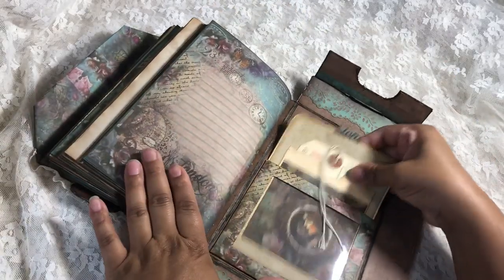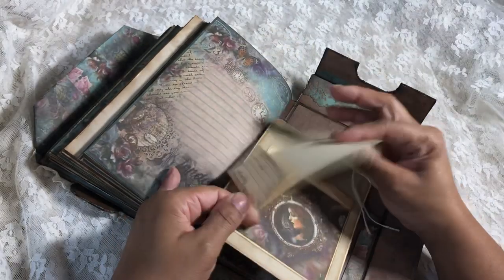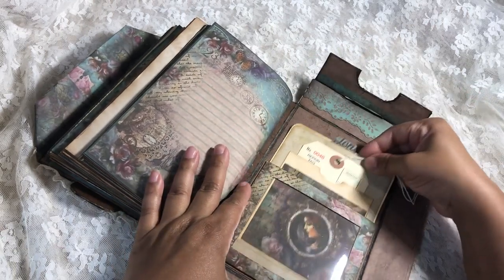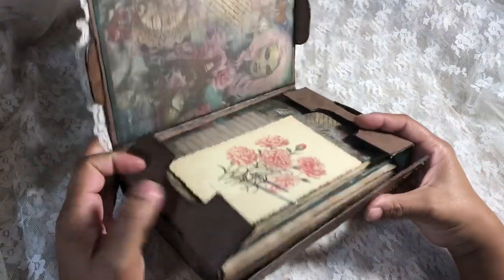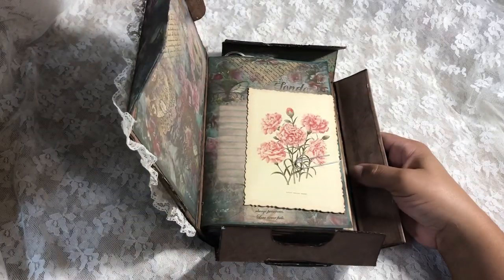And so the last page, I have another acetate pocket, a little window pocket. And I made this large tag, and I just stuck another little pocket within it. I folded this up so that it will fit snugly, like so. And that goes back in there. So, you guys, I hope you feel like creating something out of one of the boxes that you have left over. And just remember, now this is plain. I'm going to do something else so you guys can see its potential. But I do want to share this with you guys also.